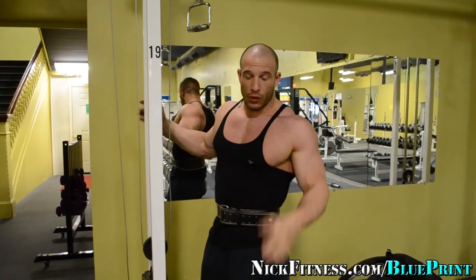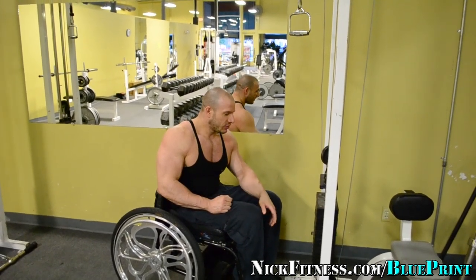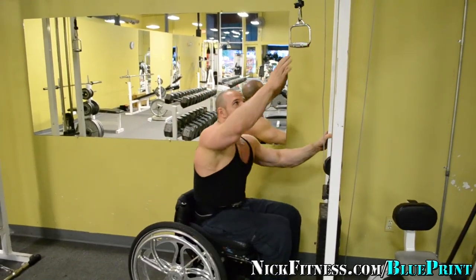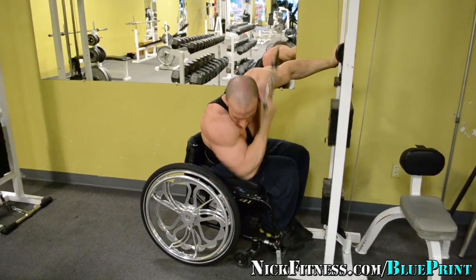All right, now I'm gonna show you this sitting down, or in a wheelchair, or from a lower position. Again, I lowered the handle down, but this lifted up the base plate, so now it's handicap accessible. On here is 80 pounds. I'm just gonna lean into it, grab it down.